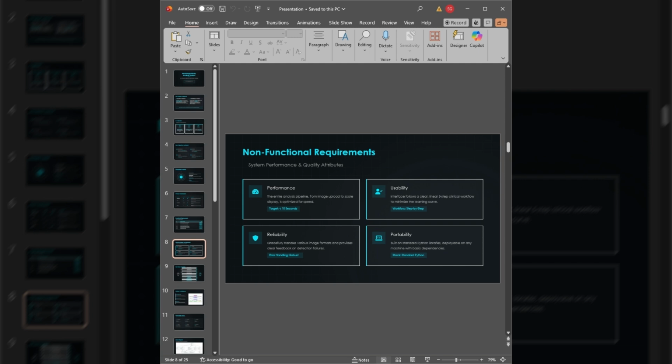For reliability, we implemented graceful error handling, and for portability, we built the system on a standard Python stack, ensuring it can be deployed on any machine with basic dependencies. I think that is it on this slide. Obviously, we also have usability, good interface, clear, and so on. Moving on to slide 9.